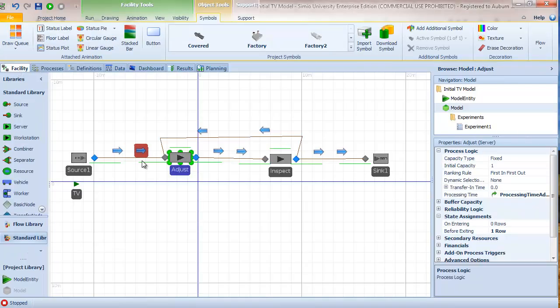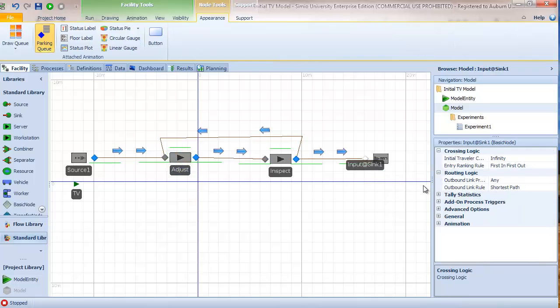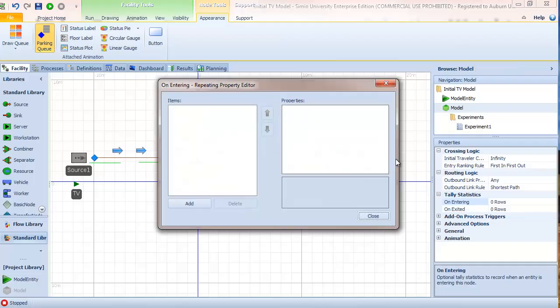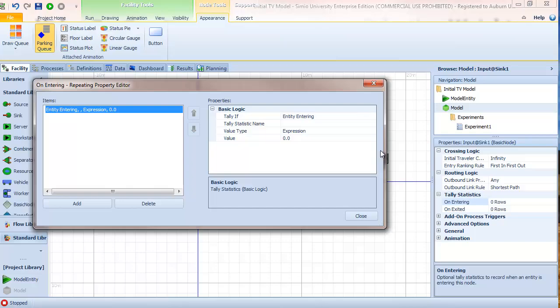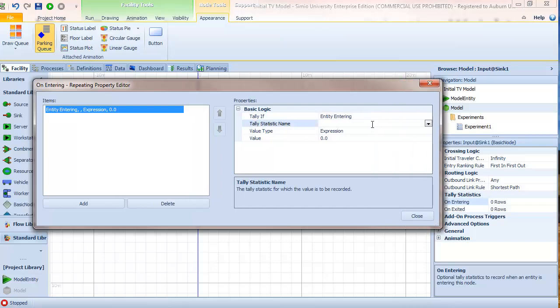The next step in our tally statistic is to record the actual observations. I'm going to use the tally statistics property right here on the input to Sink 1. If I expand that box, when an entity enters the input node, I'm going to record that value. I'll open the repeat editor and add my tally statistic.